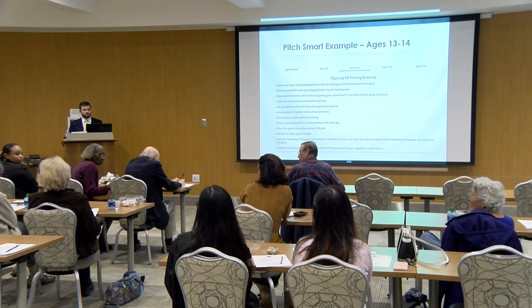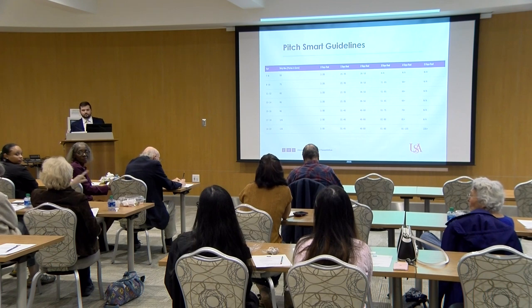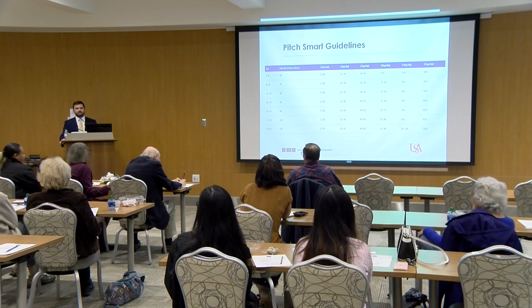Does counting the pitches really speak to all of that? I'm wondering if for one boy, one count might be too much for him versus another boy. Yeah, every athlete's different, and that's true. You've seen some 12-year-olds that look 9 and some 12-year-olds that look older than me. There's a wide variety of athletes at the age, but this is the best we have. This is based on extensive research by Dr. Andrews and the Birmingham group, and it's been shown that this is the best recommendation we can have to prevent injury at this age group based on averages.